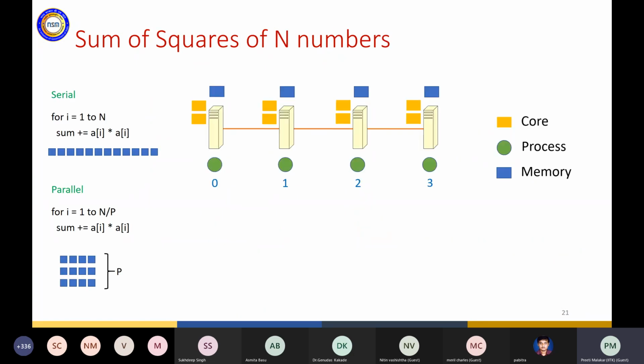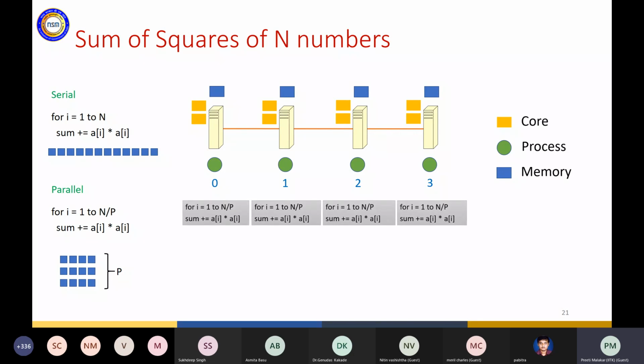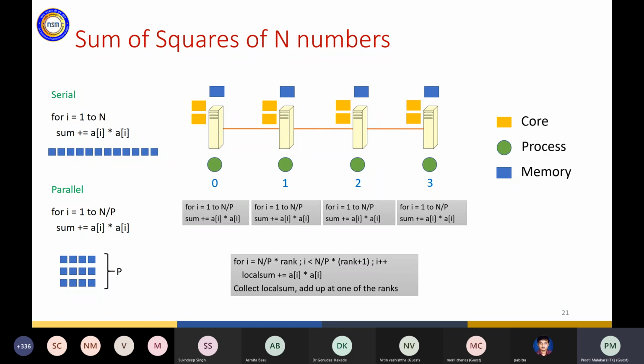And this is something that we will come to once we know how to write MPI code. We will probably try to think of how to write a parallel sum of numbers. You already know the serial sum of numbers, and this is an algorithm for parallel sum of numbers. But how to write this in MPI, we will see after we learn a few primitives.